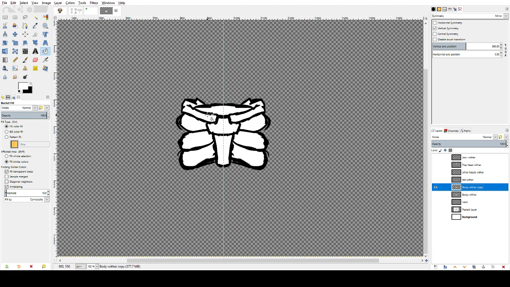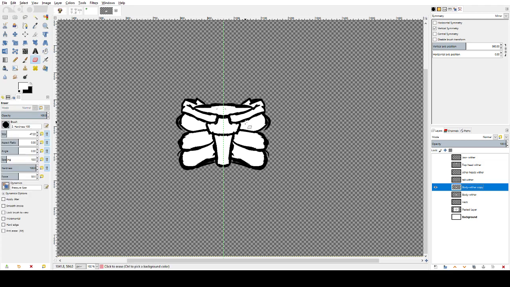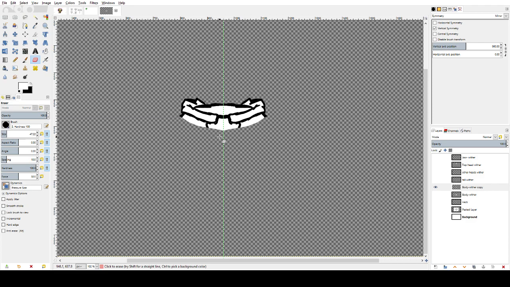I want to keep this portion, back portion right here. So let me go ahead and, I can't think right now. What is it? Oh yeah, the eraser. I want to erase all this part right here because I don't need it. I want to remove up to the part I mentioned.